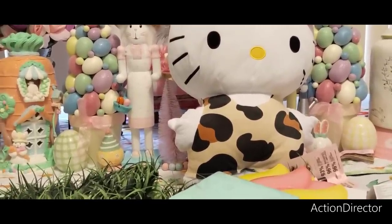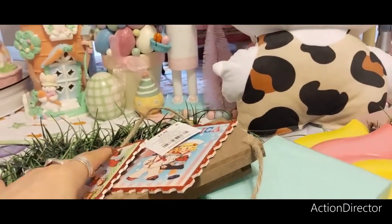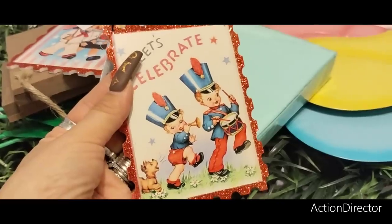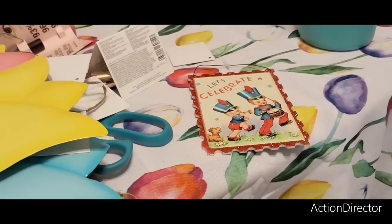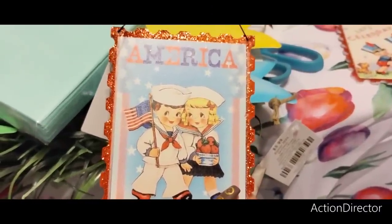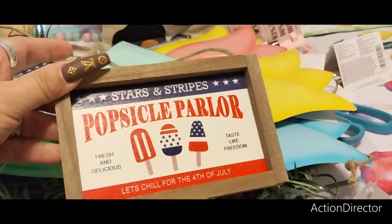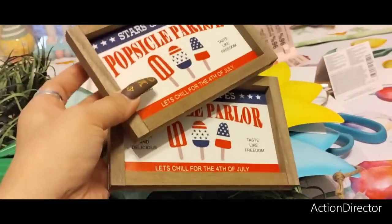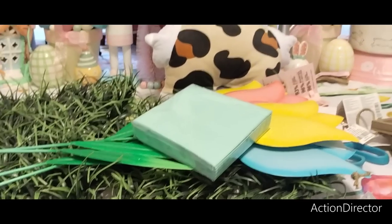There are already two full aisles of Fourth of July at Hobby Lobby. Red, white, and blue is my jam. I wasn't going to wait for these to go on sale — I love the drummer boy and drummer girl ornaments, so parade-like, at $2.49. I bought two since I'm going to decorate my trees with them. Very vintage 1950s-60s vibe with strawberries, red, white, and blue, and a popsicle parlor sign. I bought two of those as well.